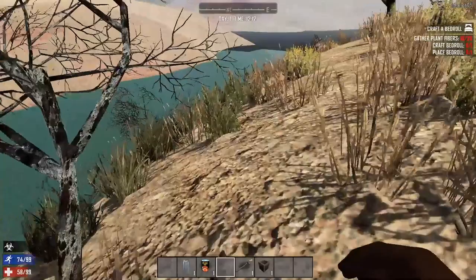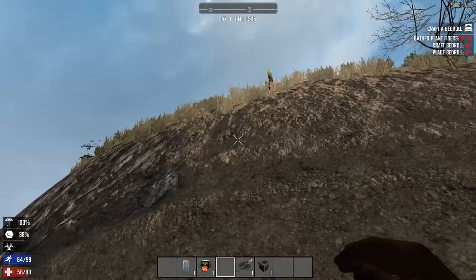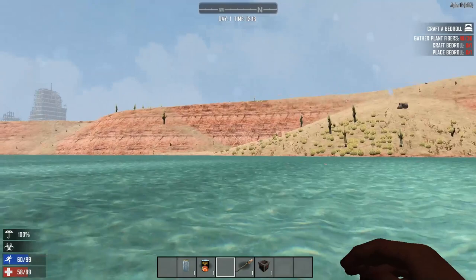Oh. Okay, we do have to go into the water. Oh my god, that was dangerous. That was Cliff City over there. Luckily, the other bank isn't quite so prickish. Let's just get across here.